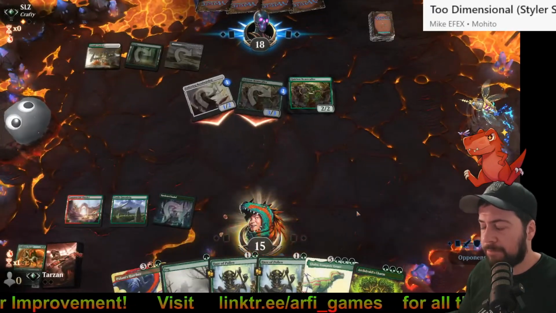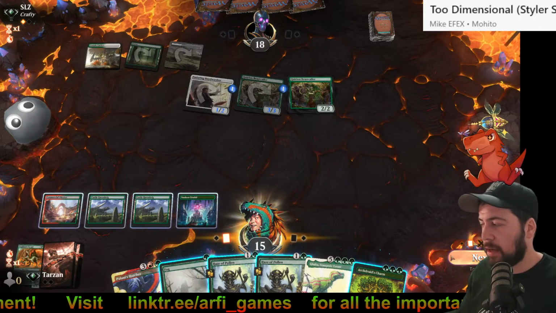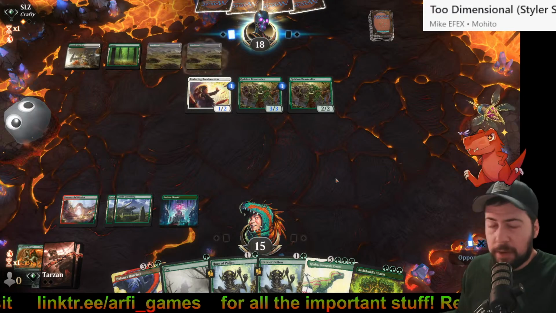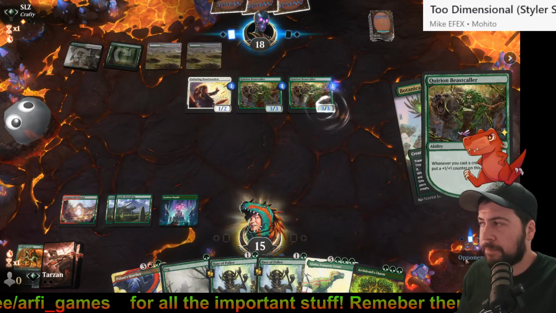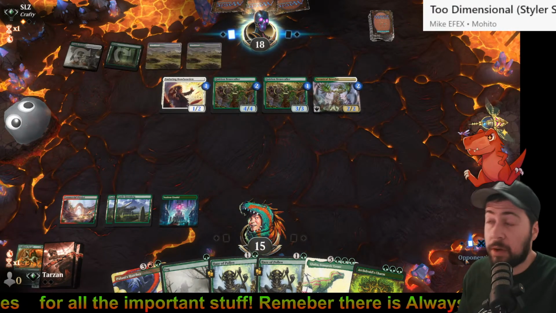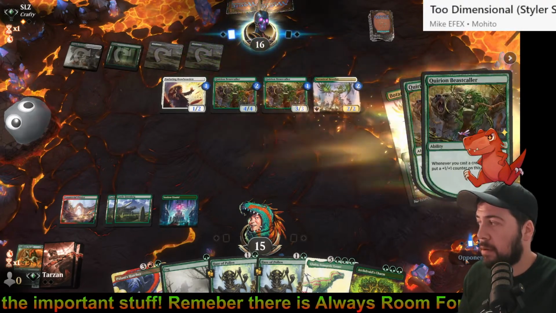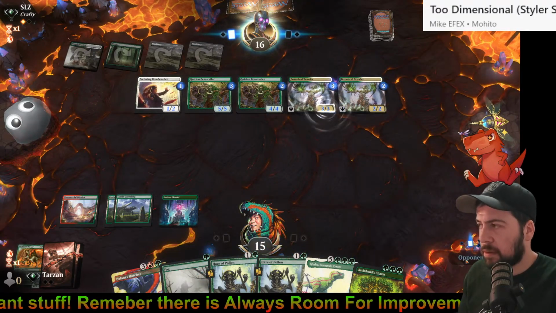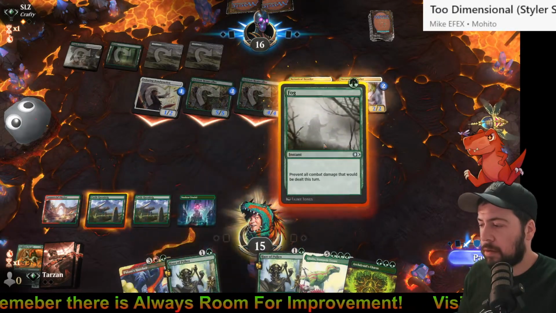Definitely take 4. Oh, and the Castle Garenbrig. This is good. Kind of wish I had another creature though, but we buy time. That's what it's all about. And hope they don't have a way to prevent combat damage. That would be rough. Okay, it's a pretty big chunk, for sure. It's fog time.